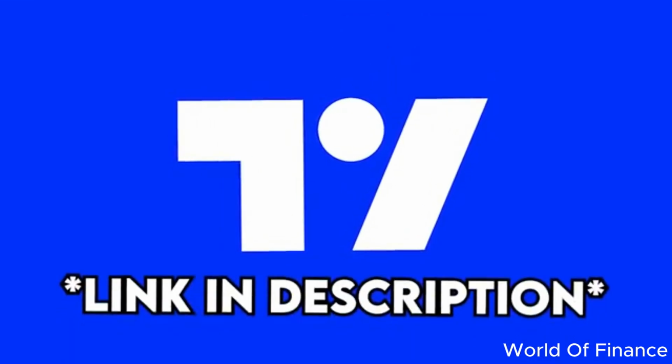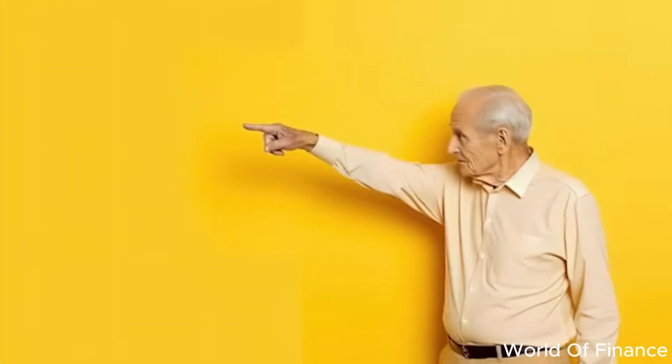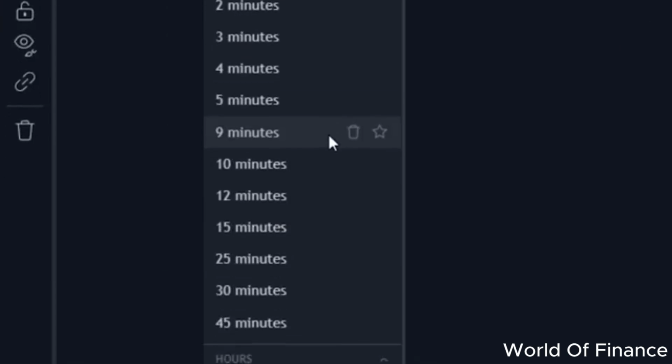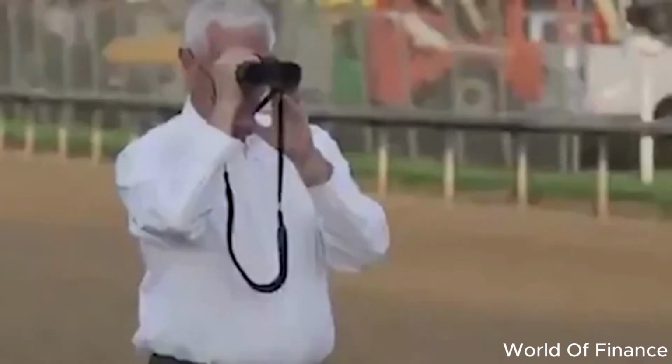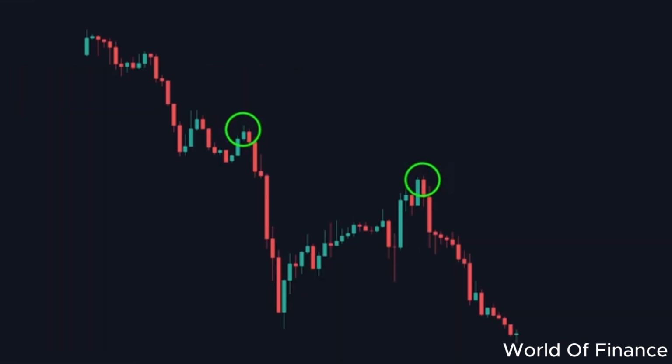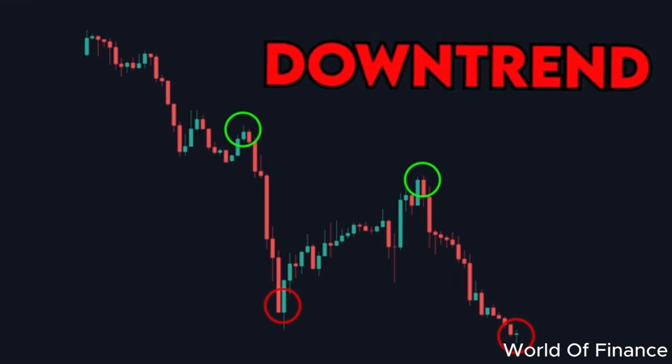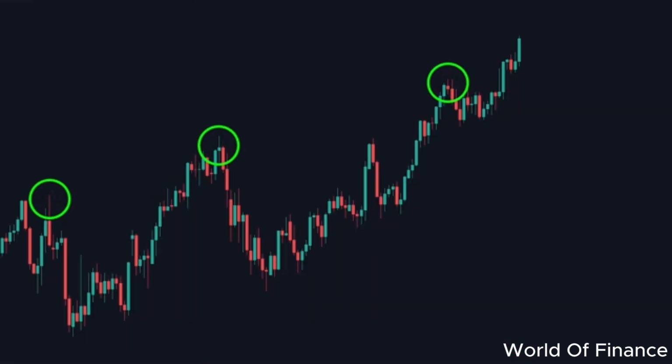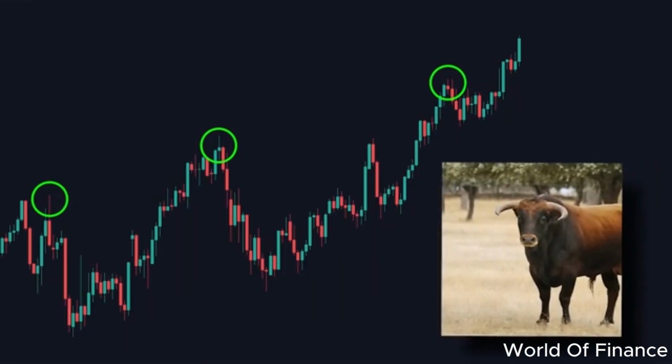First step, go to TradingView. If you don't yet have it, I'll put a link in my description. Next step, you wanna find a bias for the day. To do this, I like to go on the 1 hour time frame. Usually this will be pretty clear to spot. If the market is making higher highs and higher lows, it's an uptrend. If the market is making lower highs and lower lows, it's a downtrend. Pretty simple. In this case, the market is clearly bullish, so that will be our bias.